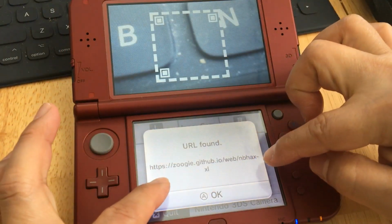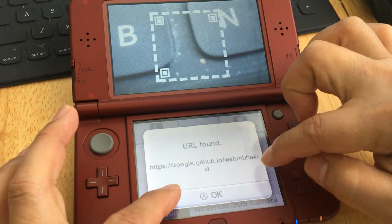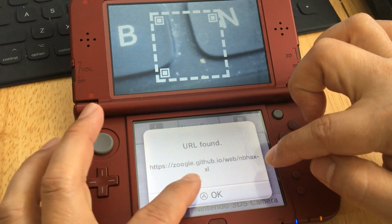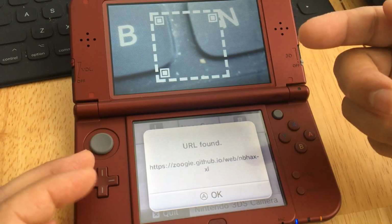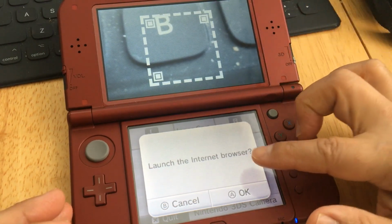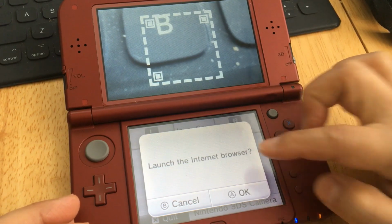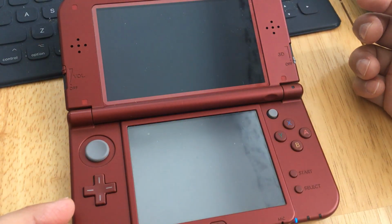Okay, this is a website you want to type. There's a -XL. So if you want to type it in, you could type this link -XL, and then you don't have to use the camera. Then you click OK. Say you want to launch the website browser, so you can actually open the internet browser and type in that link. Alright, so now it's open up the internet browser.